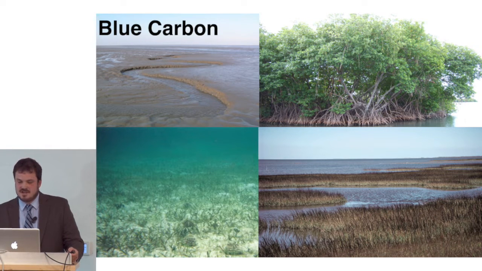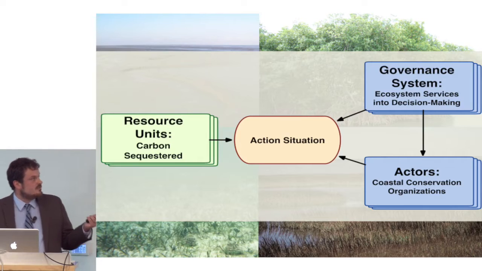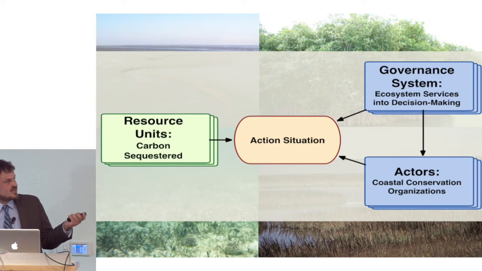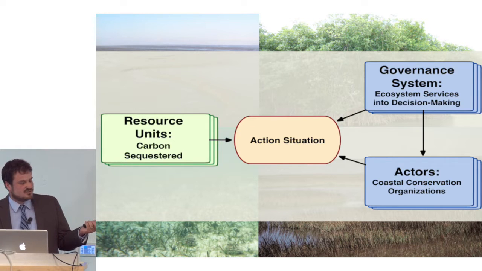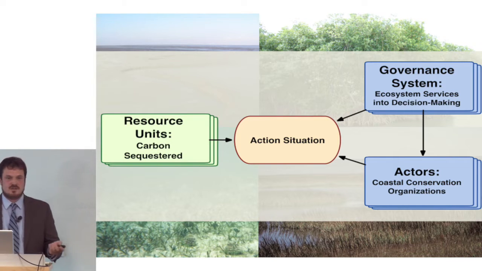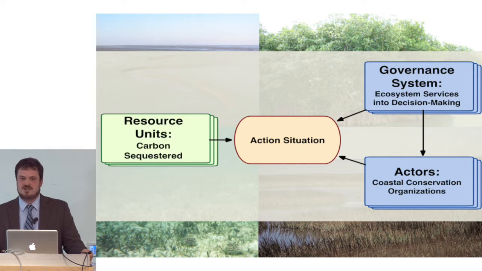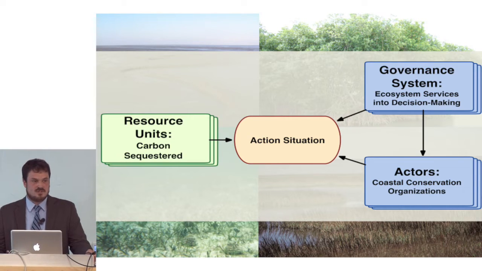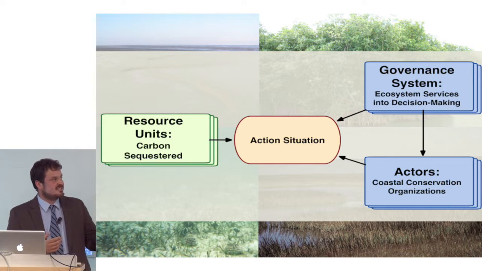And so if we return to our theoretical framework, what I've done in this chapter is to try to understand the relationship between our knowledge of carbon sequestration and actors. And in this case, the stakeholders, rather than fishermen or loggers, are coastal conservation organizations, organizations that are place-based and have an ability to steward or make decisions about managing their ecosystems. They're often interested in restoration. They're primed to try to enhance these carbon stocks, to enhance these ecosystem services.